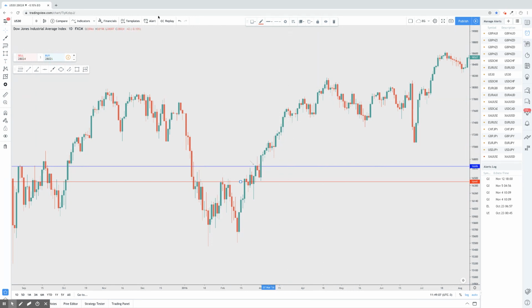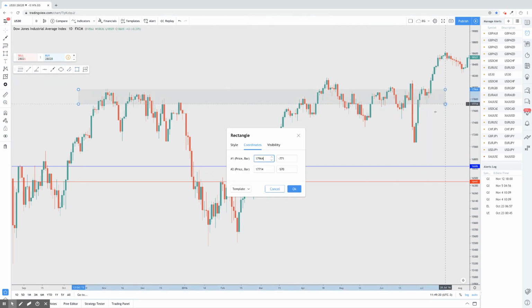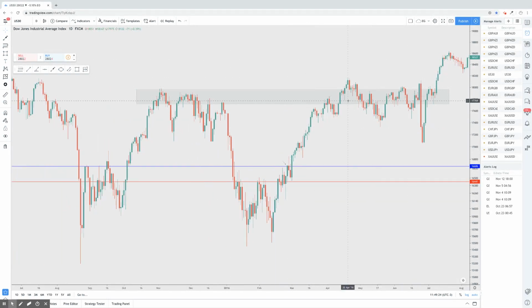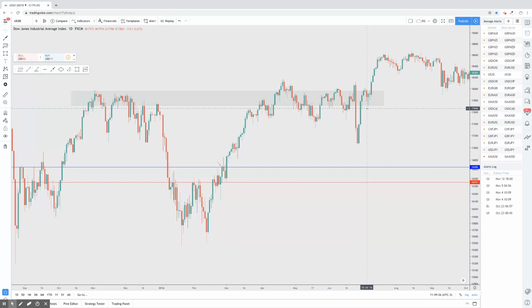So the other option you have is simply taking your profit at the next zone and/or support or resistance, whichever you like to use. I like to use zones. So for instance, I would probably take profit up here at this zone. Now, I'm not drawing this in perfectly. I'm just giving you an idea of where I would take profit because this looks like a nice strong level. Okay. So those are the two areas you can take profit.